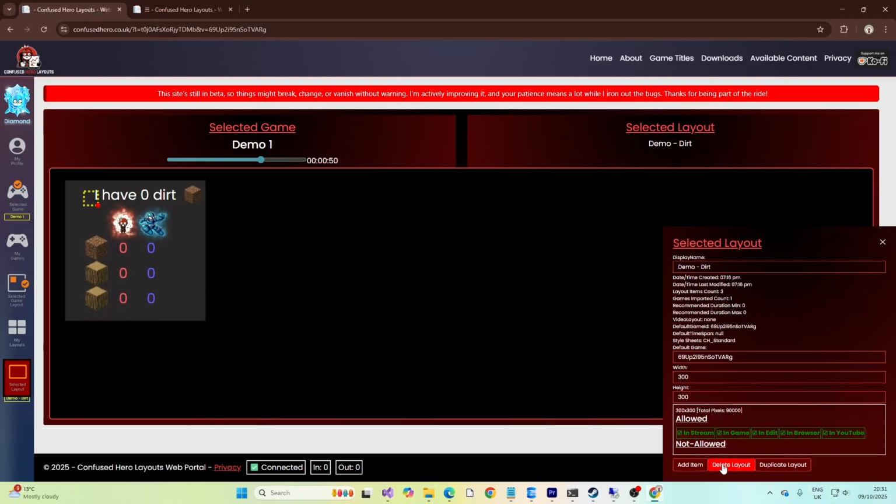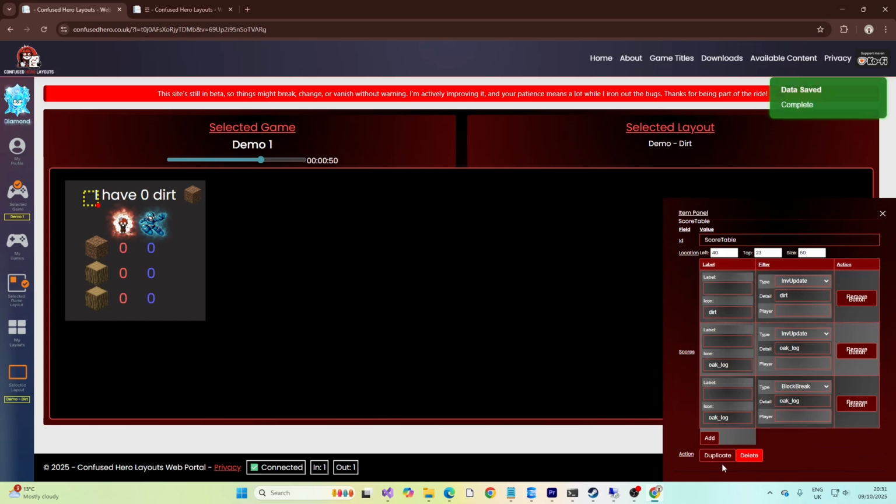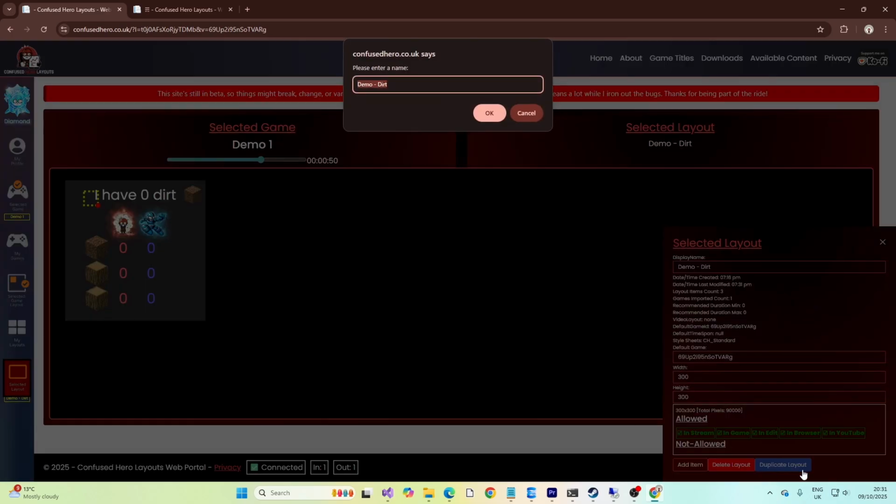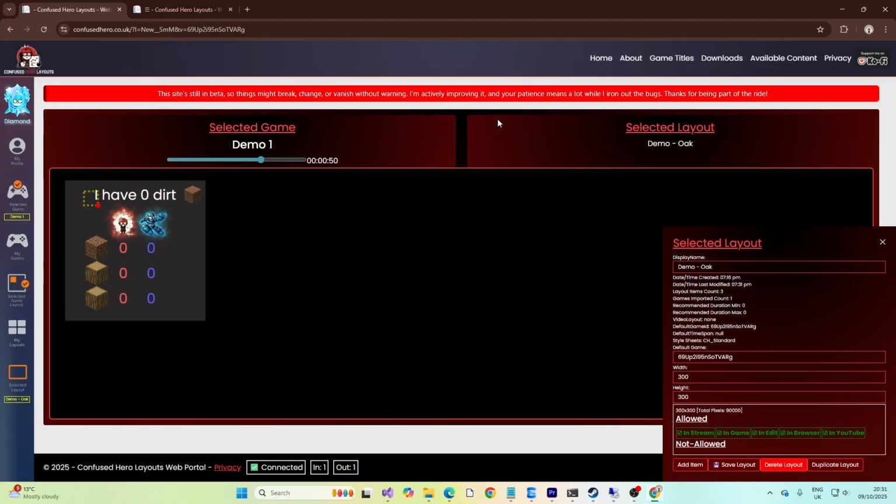Before I go ahead and do the duplication, it just makes things a little bit easier later on. But I'm going to click duplicate layout, and let's call this something else. Let's call this demo oak. I'm just going to go ahead and save that straight away.